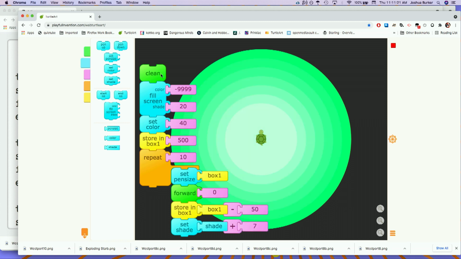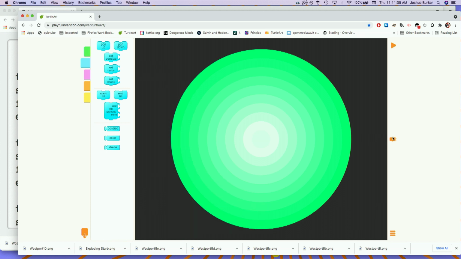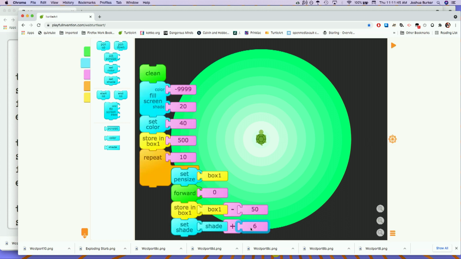Yeah, now we get some more distinct lines, but when we do it at 7, we wander all the way up past 100, and you can see it starts turning green again. So maybe 6 could be a magic number for us. Yeah, that's good. It does turn darker again in the middle there. So 5 is the number that gets us all the way to 100.